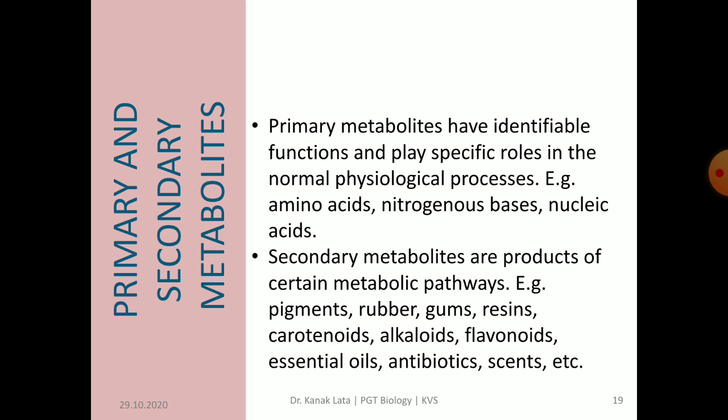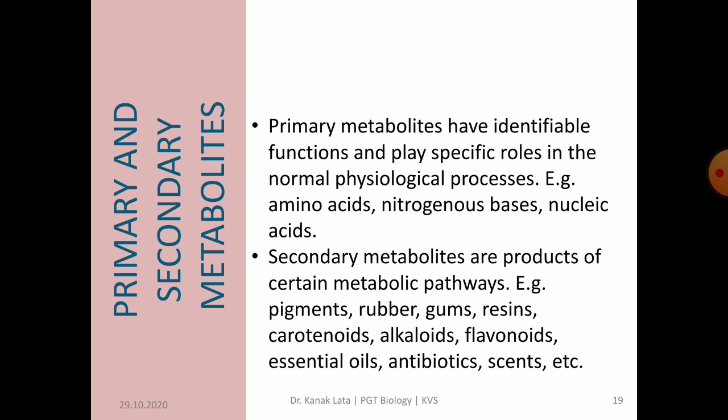Now the last topic of today's session is primary and secondary metabolites. Thousands of organic biomolecules are present in the cells, and this includes monosaccharides, disaccharides, oligosaccharides, fatty acids, glycerol, lipids, phospholipids, sterols, amino acids, nitrogenous bases, nucleotides, etc. These organic compounds have identifiable functions and play a specific role in normal physiological processes and are called primary metabolites.